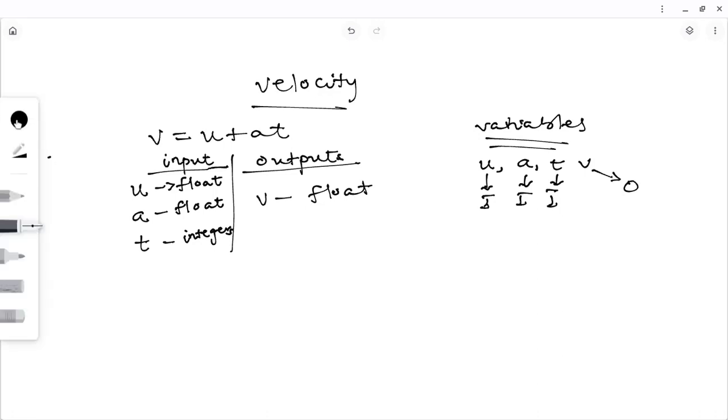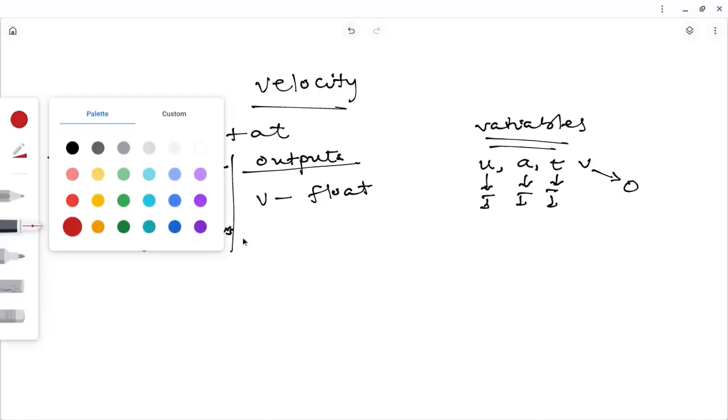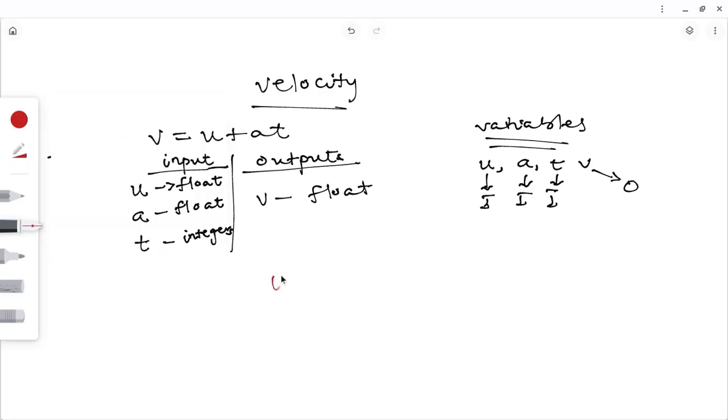We'll then compute U plus A star T. The computer doesn't know what AT means, so I have to perform this computation explicitly, and then print our output V. So you print a certain float V to the screen for the user to see.